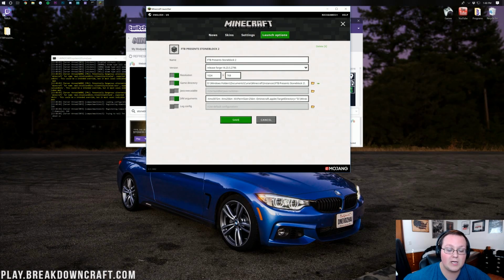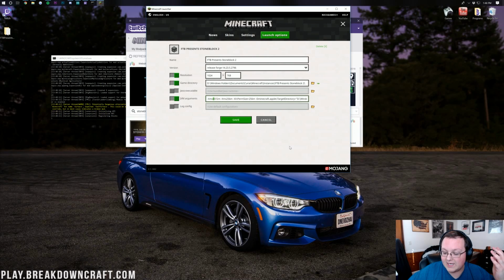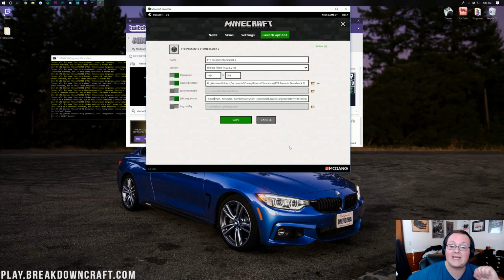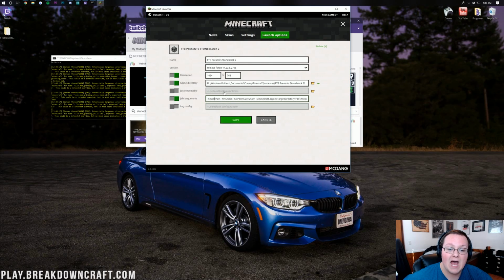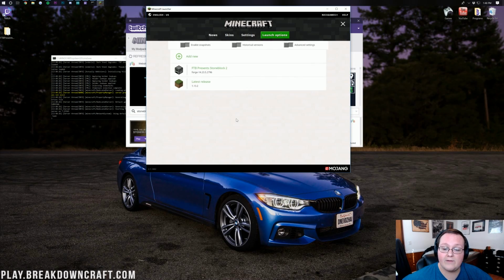See where it says JVM arguments? I would recommend changing Xmx3072 to Xmx4072 at least, but I'm going to dedicate a bit more RAM to StoneBlock and make it 5072, which is about 4.5 gigabytes of RAM. I'm also going to change the resolution here to a higher resolution. This isn't something you have to do, but it's just going to make it easier for you guys to see everything later on. If I can get the resolution correct. There we go. Now we go ahead and click Save.